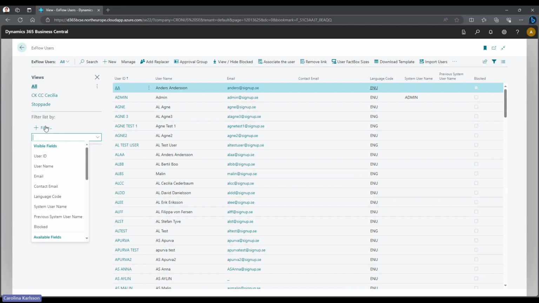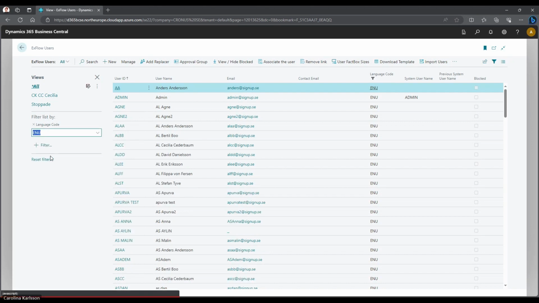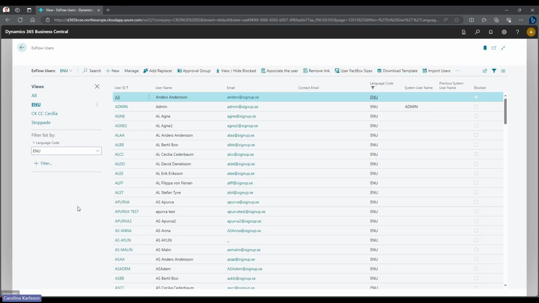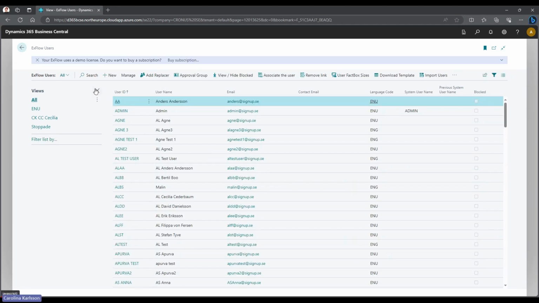So let's say that I only want to see the ones with the language code English, for example. This is my search, and if I want to save this, I push the Save As up here and name it as I want, and then it's saved. So then you can see it here. So you have easy access to the filters that you save.